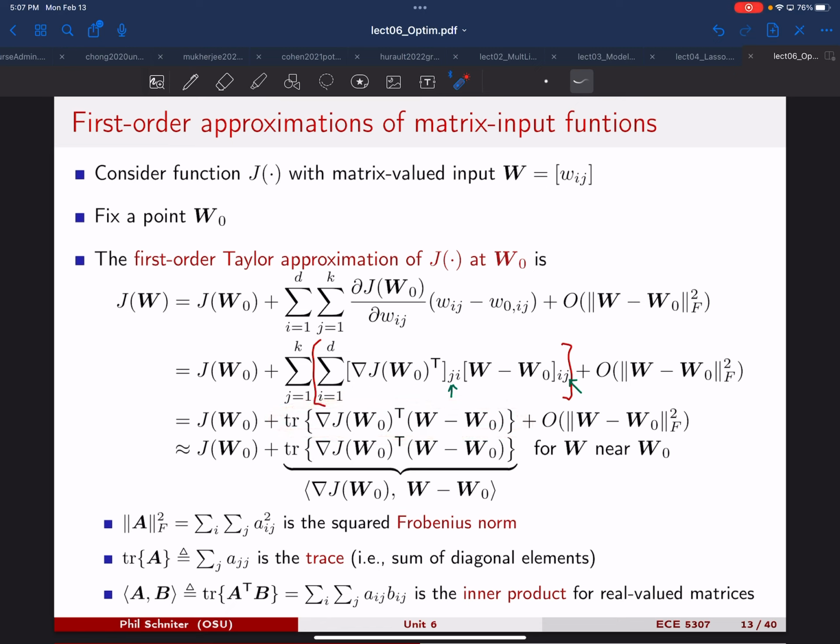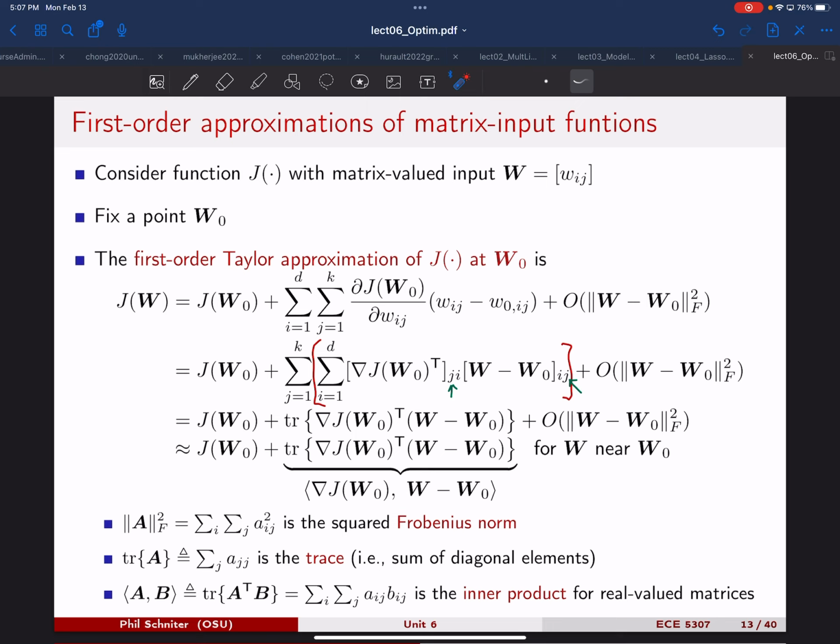Now it turns out that the trace of this matrix multiply is exactly the way that you define the inner product for matrices, for real valued matrices. In other words, if you want to compare two matrices and say, are they pointing in the same direction? Are they collinear? Or are they pointing in opposite directions? Are they orthogonal? What you do is you basically plug them into this expression. Another way to think about it, maybe it's even easier, is you take the first matrix, you do a pointwise multiply by the second matrix, and you sum up all the terms. So pointwise multiply, sum up all the terms, that's the inner product between two matrices. That tells you something about the direction they're pointing, if you will.